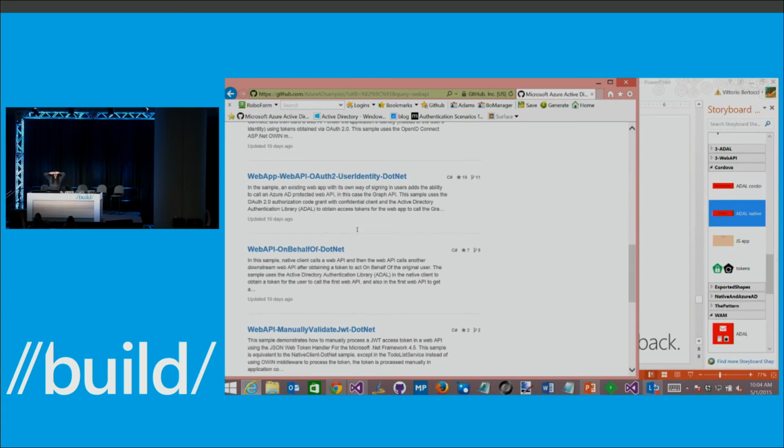All right. Yes, sir? How would you deal with a multiple AD scenario in addition with a non-AD on a single client? So the question is, how would you deal with multiple ADs and non-ADs? When you use the library, the assumption is that you will use Active Directory, be it ADFS or Azure AD. That's what we assume. If you want to use different providers, you have to deal with their own libraries. However, if you are using multiple Azure ADs, then it's very easy.